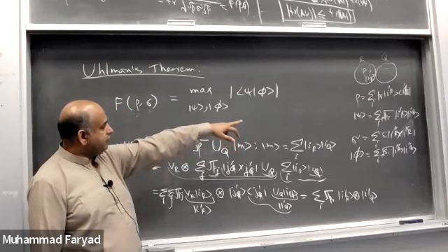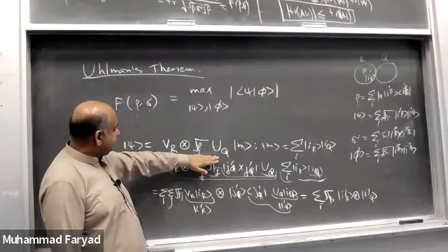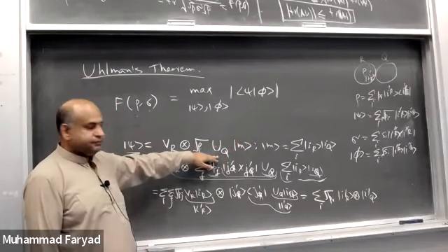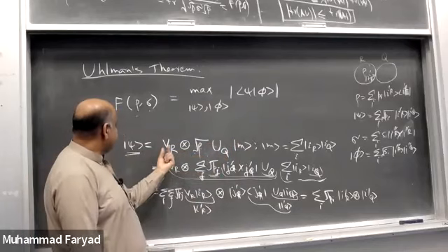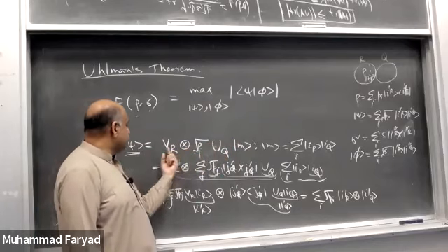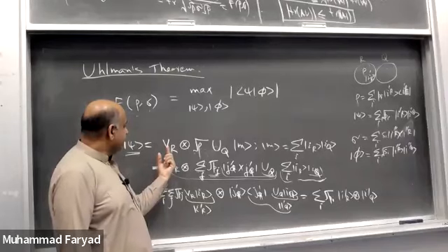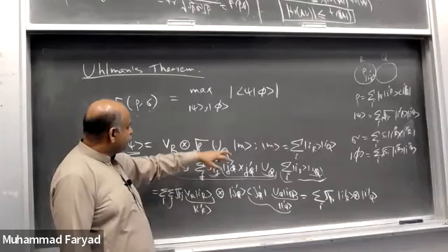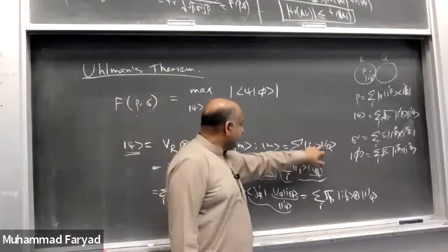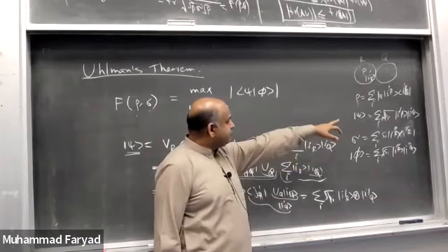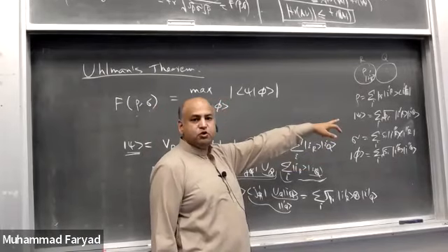The pure state on R and Q can be written like this, where these VR and UQ are chosen such that you are able to transform the basis IR, IQ to the I prime R and I prime Q basis.